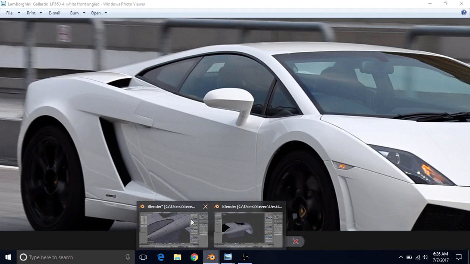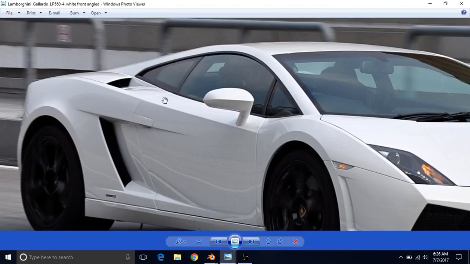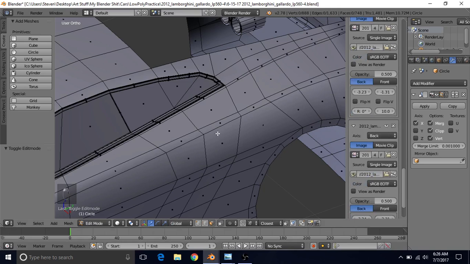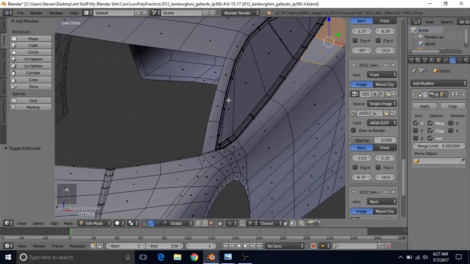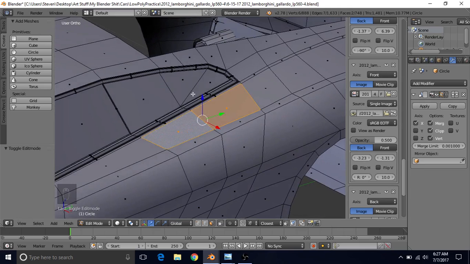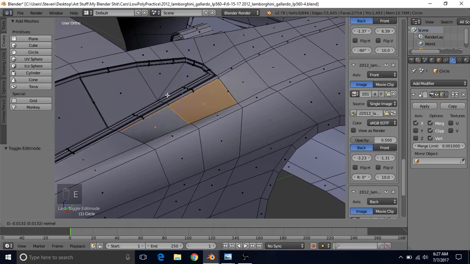So to make this little hole here, it doesn't quite go to the window, it seems like it starts joining back up more here, but we can bring it all the way to the window since we don't have any vertices any closer than this. So we're just going to go to face select and grab these two faces. I'm going to press period to focus in on them so we have a better view of them, and we're just going to press E to extrude, right click to cancel, and drag these down.